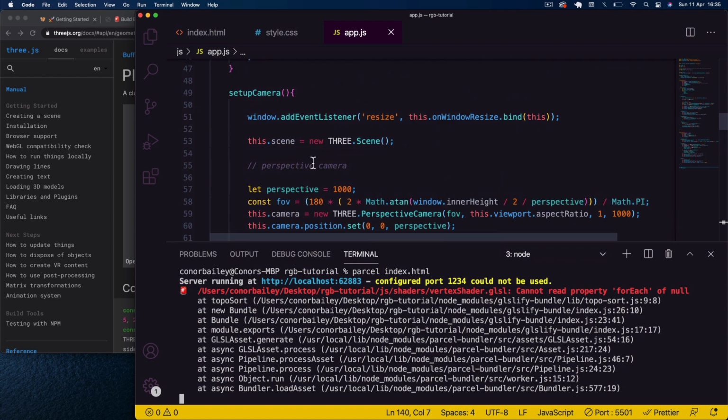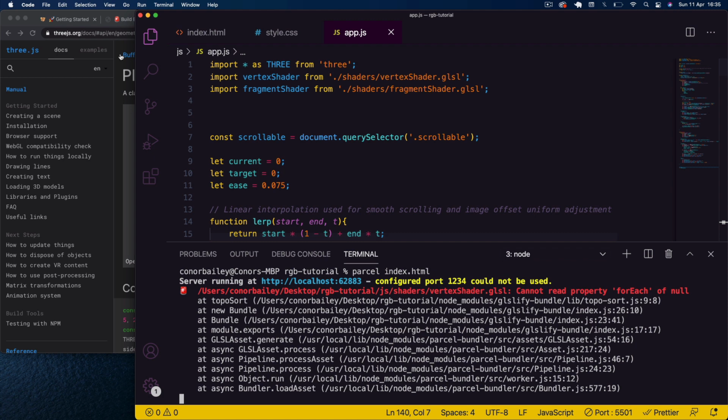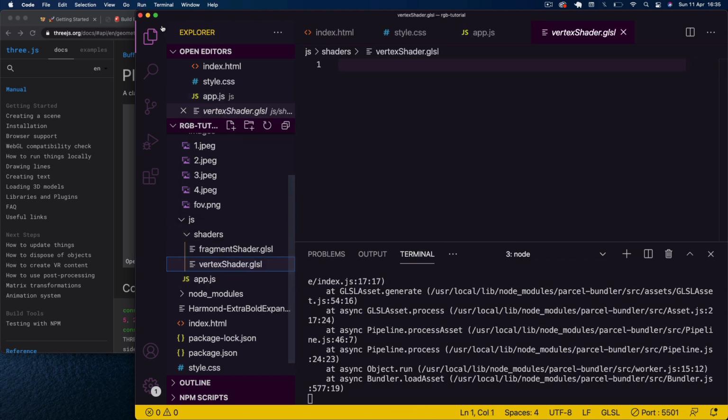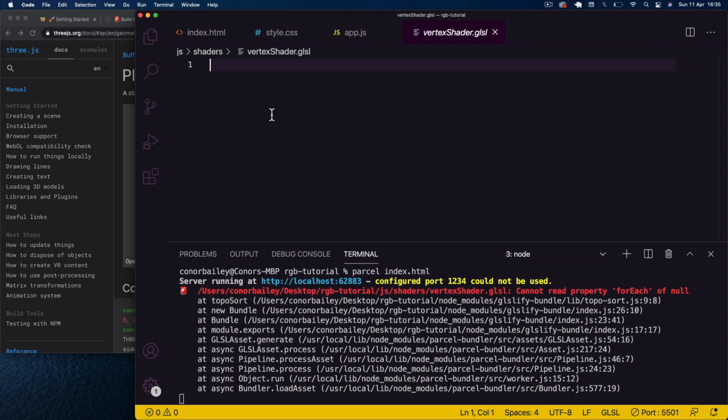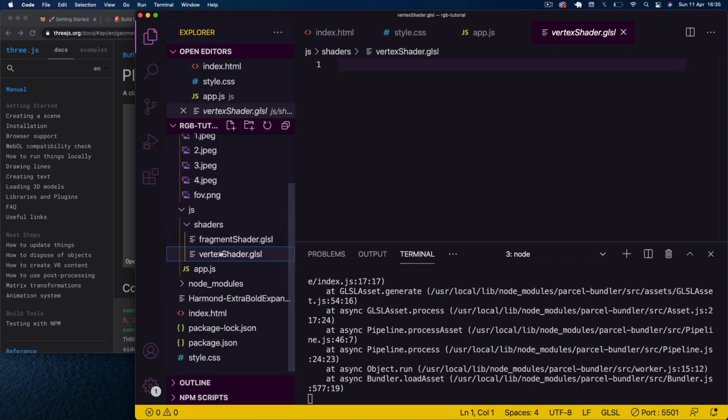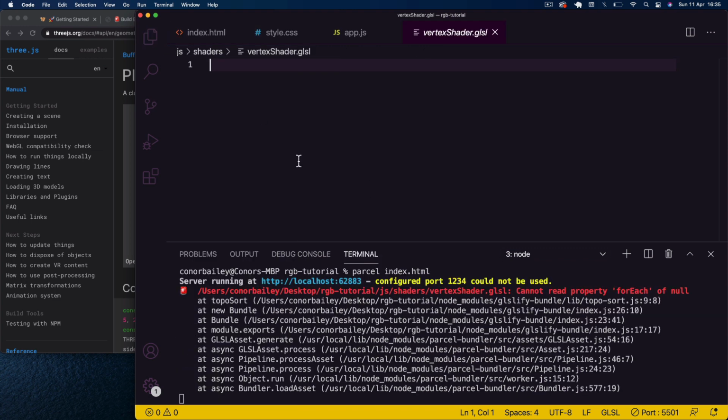Let's create the shaders now as well. So if we come to our vertex shader. Basically shaders are comprised of two programs. We have the first one, which is a vertex shader, and the second one, which is a fragment shader. The vertex shader is used to apply all the vertices of our meshes or objects to the 3D canvas, and the fragment shader is used to apply the correct colouring to each of the pixels within these vertices. Shaders are very powerful. They use the GPU to create the graphics on the screen, so it makes the browser more performant, basically.